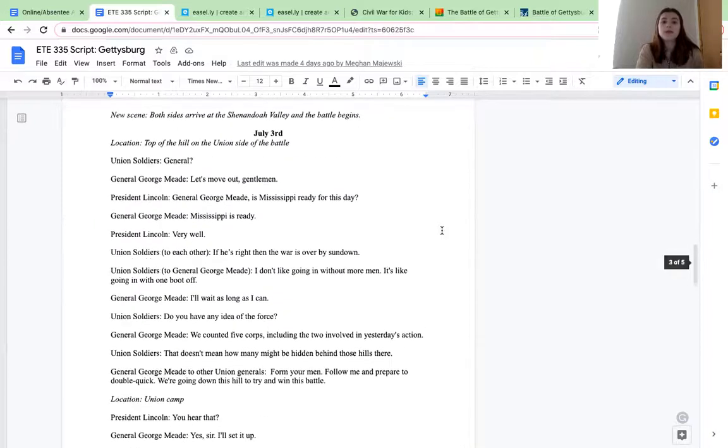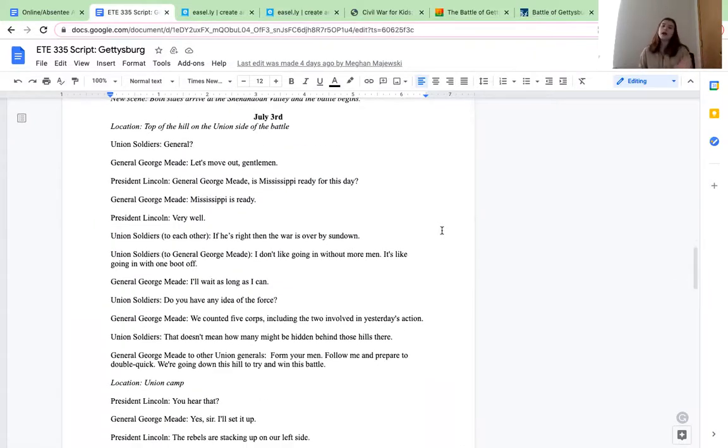Okay, so then the group that I want to focus on the last day of the battle, which is July 3rd. I want that to be Patrick, Sean, Debbie, Christine, and Carolyn. You guys are going to focus on that. And you're going to talk about how the Union realized they were winning and how the Confederacy realized that they were losing the battle.